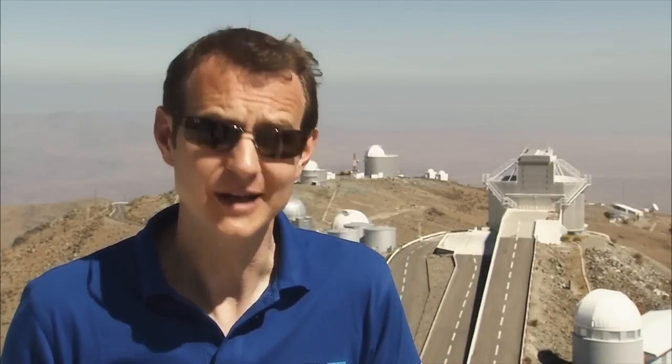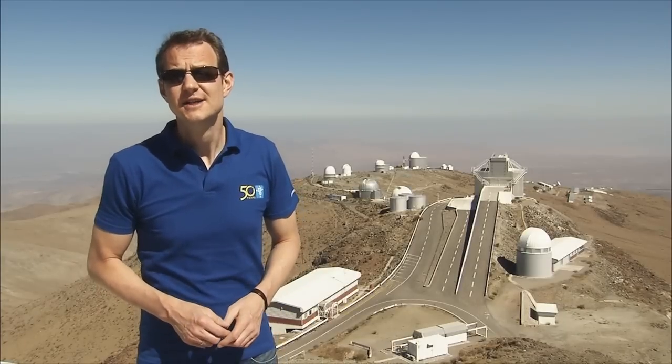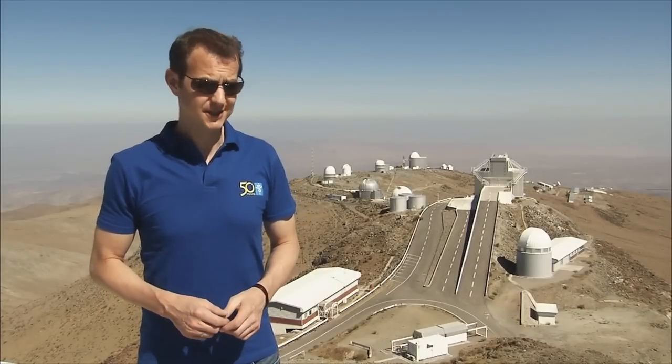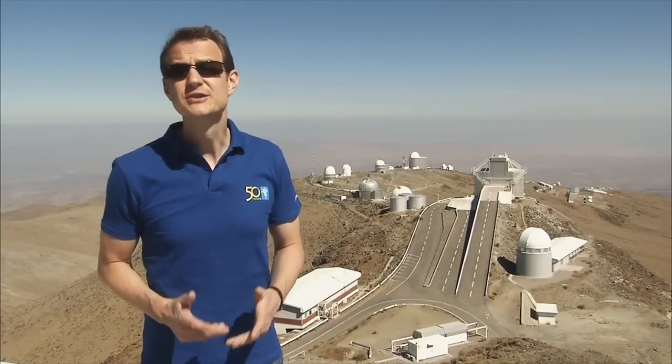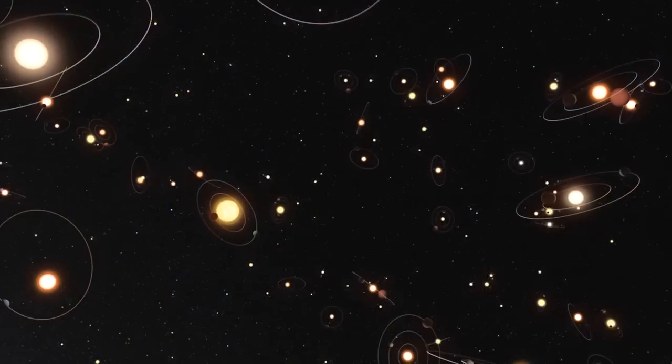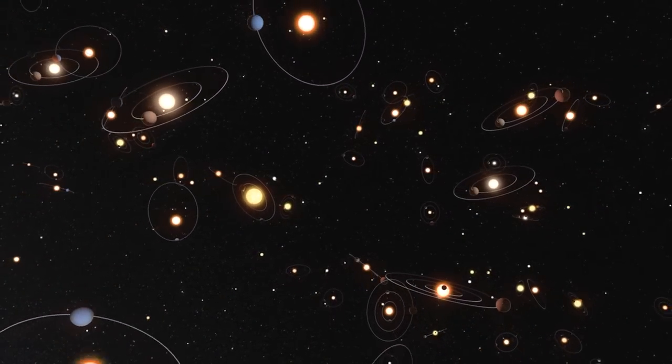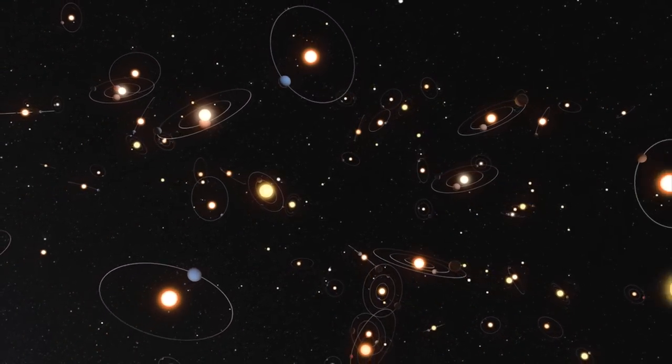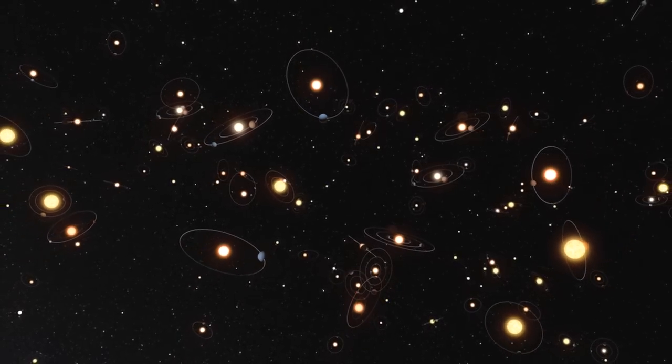Have you ever wondered about life in the universe? Inhabited planets orbiting distant stars? Well, astronomers have, for centuries. After all, with so many galaxies, and each with so many stars, how could the Earth be unique? In 1995, Swiss astronomers Michel Mayor and Didier Quillot were the first to discover an exoplanet orbiting a normal star. Since then, planet hunters have found many hundreds of alien worlds, large and small, hot and cold, and in a wide variety of orbits.